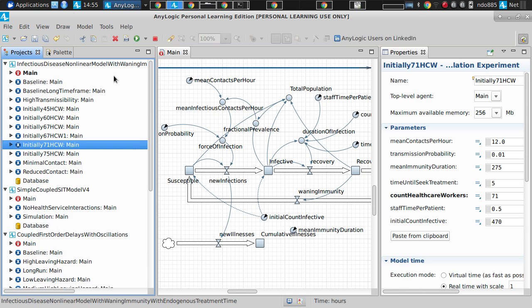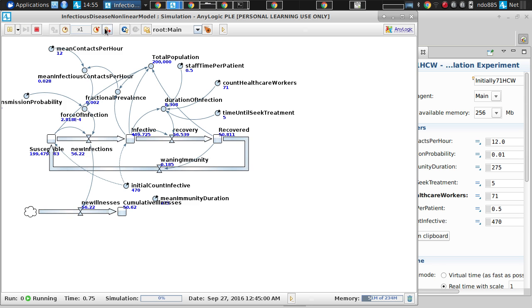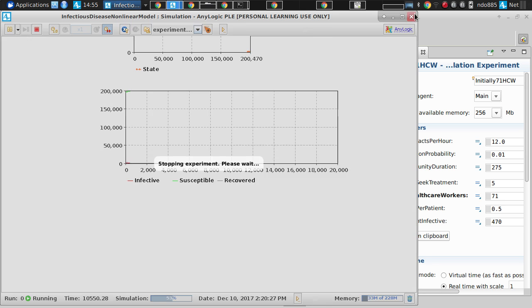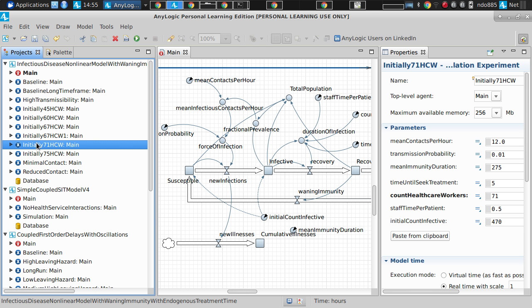What do you think is going to happen now? Yes. Ladies and gentlemen, we snuffed it out. Somewhere between this 67 and 71 is this tipping point, this magic point where we're able to get it to never take off. The recovery rate is greater than the number of new infections. The basic reproductive constant is what? Less than 1 from the start. People aren't starting infected. Okay, so that's pretty nifty.